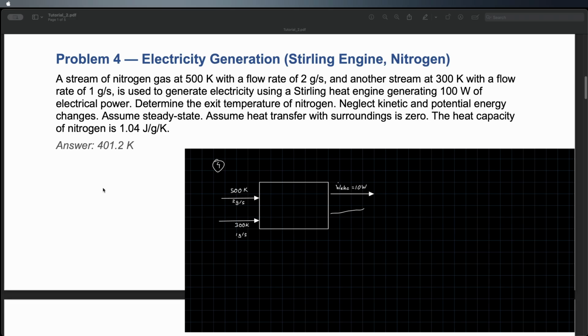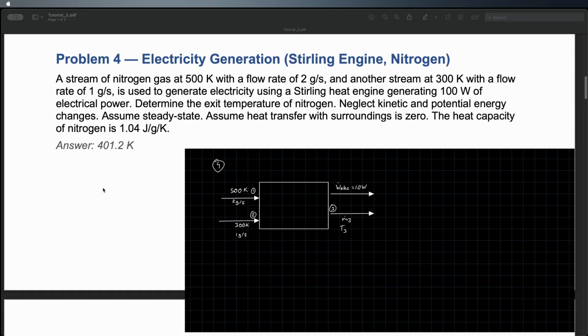And we also, obviously, any gas coming in must also eventually come out. So we also have some flow. Let's number these to make life easier: 1, 2, and 3. So this flow will have some flow 3 with some temperature T3. So we can neglect kinetic and potential energy, that is nice. We can assume steady state, that is also very nice.